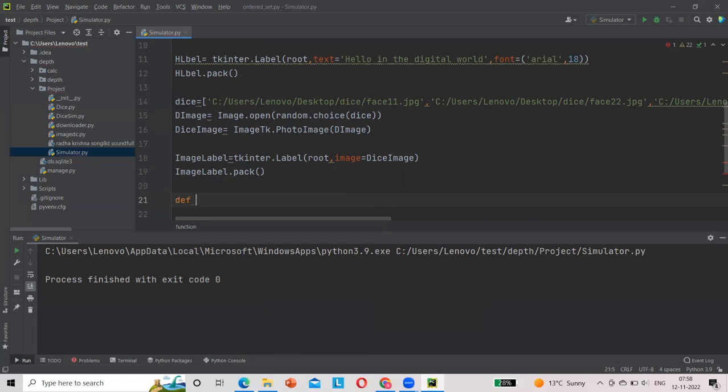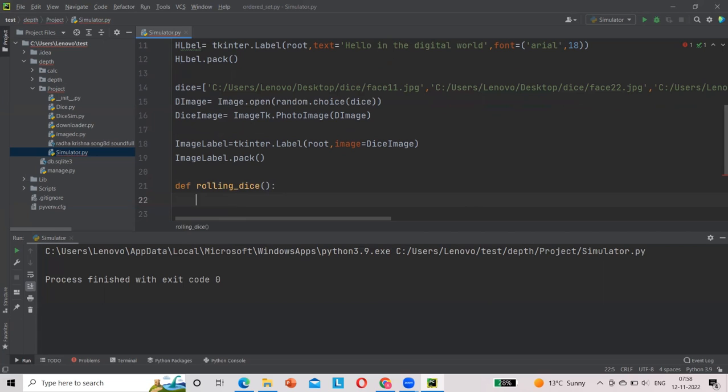So def rolling dice. Now again we're going to do the same thing. First of all, we are going to use the same variables which we have used earlier, for opening the image.